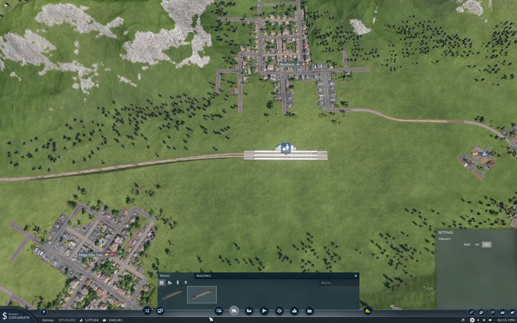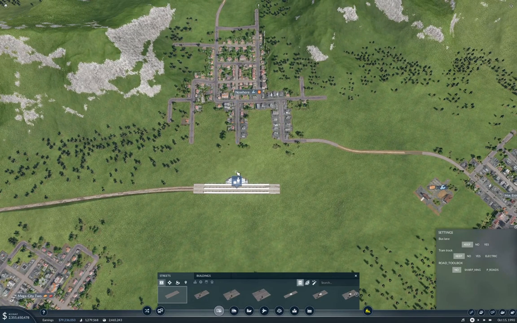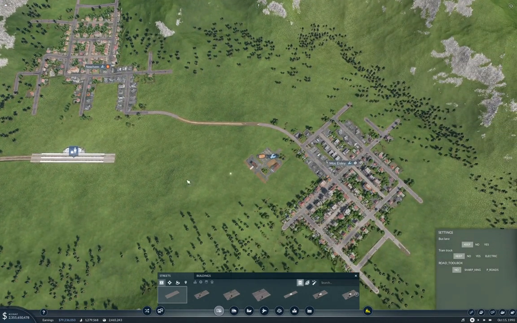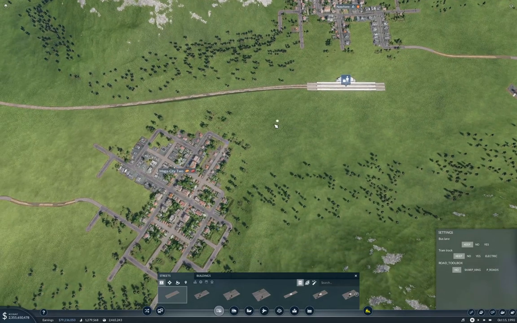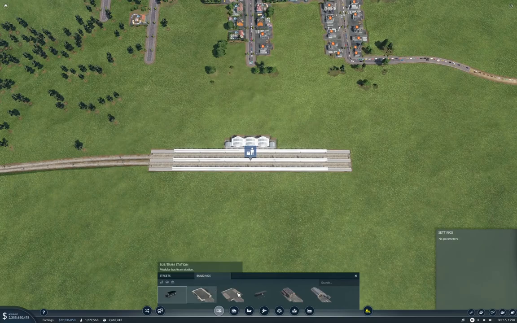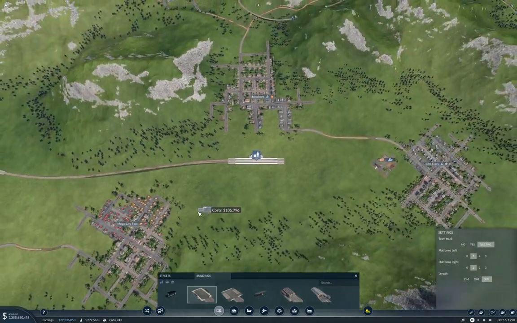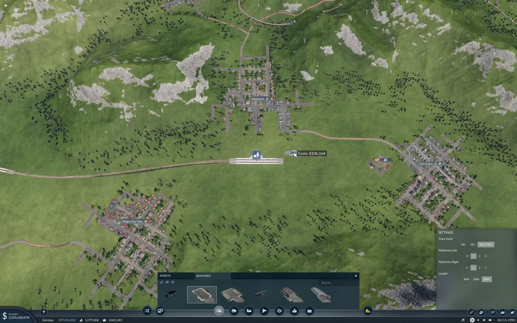What I can do now is I'm going to need a tram station. Now I'm going to need a tram line to Nowhere, a tram line to Mos Eisley, and a tram line to Mega City 2. So I'm going to need three tram lines, right? So we're going to need one of these. We'll make it electric. We'll make it max length. We're going to need three platforms.